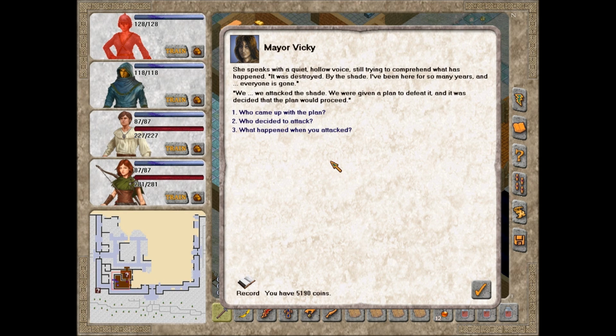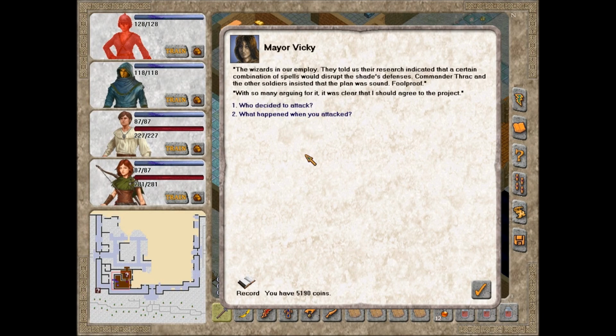It was destroyed by the Shade. I've been here for so many years, and everyone is gone. We attacked the Shade. We were given a plan to defeat it, and it was decided that the plan would proceed. Who came up with the plan? The wizards in our employ. They told us their research indicated that a certain combination of spells would disrupt the Shade's defenses. Commander Thrak and the other soldiers insisted that the plan was sound, foolproof. With so many arguing for it, it was clear that I should agree to the project.